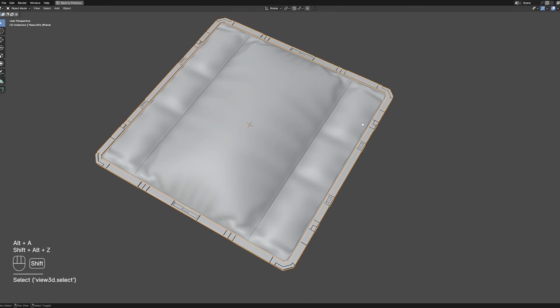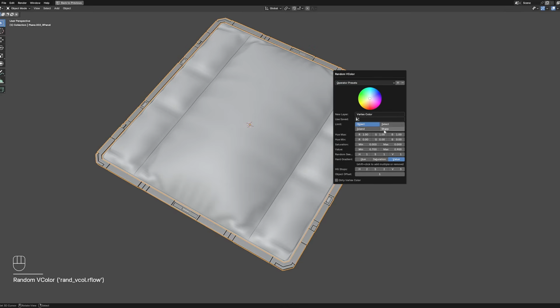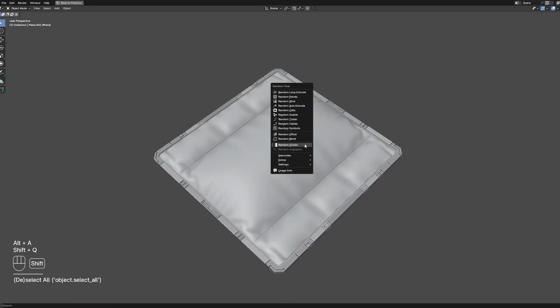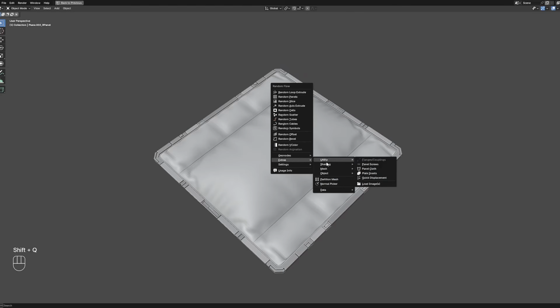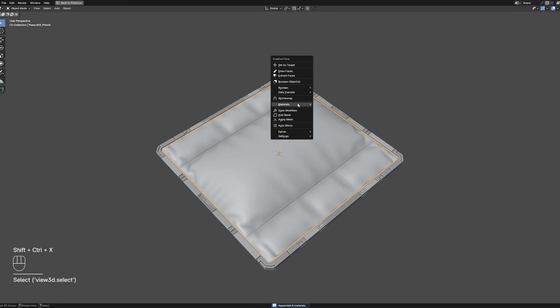But first, let me just create random vertex color here. Island. And use 6 stops. Okay, now we append the materials and use panel cloth here.